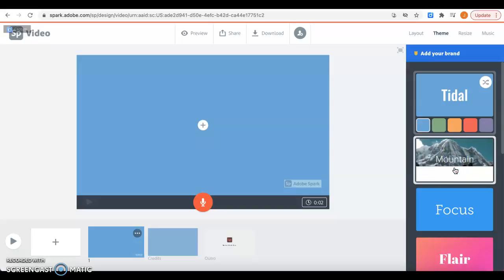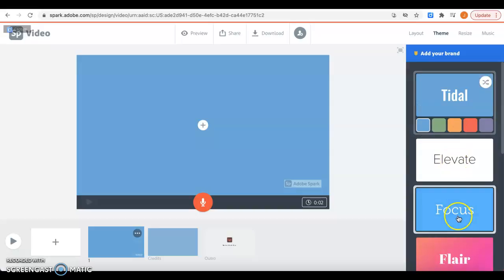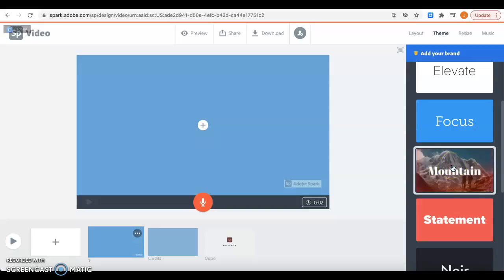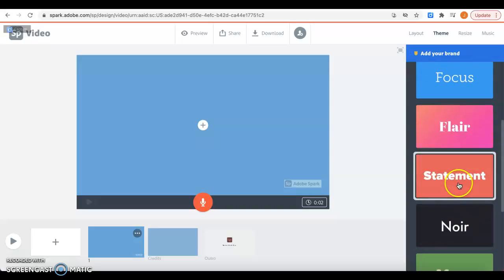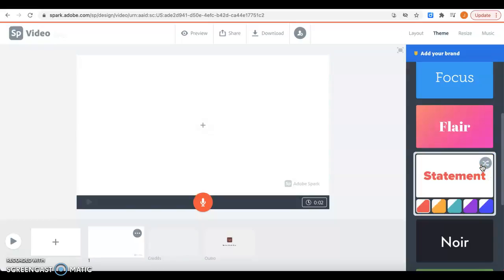So as you can see, you can have different transitions and colors. So I really like this one right here, so I'm going to use this one. And then if I would like to use any different colors, I can click on these. And if I would like to swap the colors, as you can see, then I just hit this button here. And this is white, and then the lettering will be whatever color I want it to be down here. And I want to pick this color, so I'm going to pick that color.